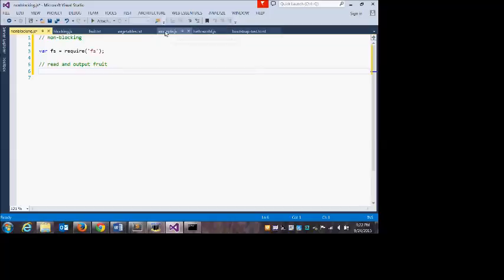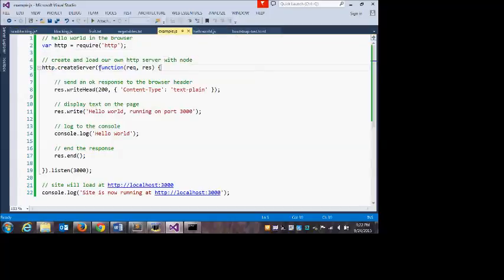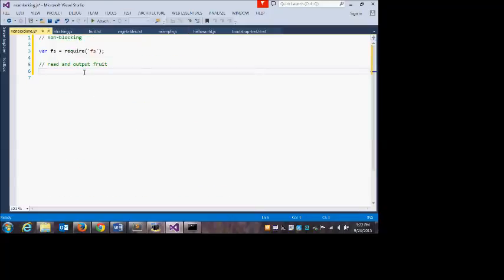Now there's a couple different ways we can do this. I'm going to show you the common Node syntax. Warning, it's going to look strange. It's kind of similar to what we did here, where we're using a function as parameter to another function. So we'll create a variable called fruit. Instead of calling read file sync, we're just going to call read file.